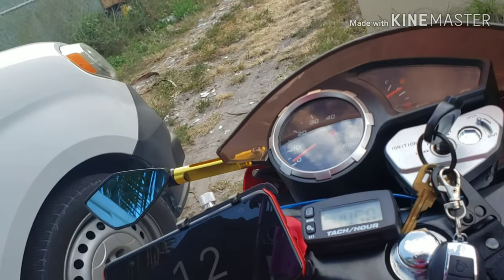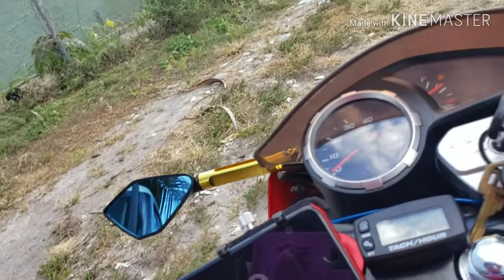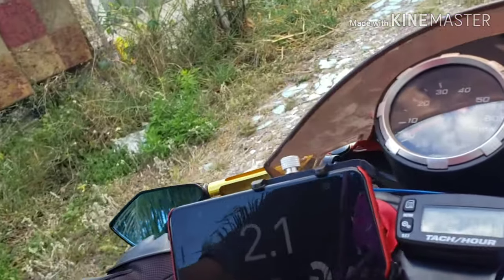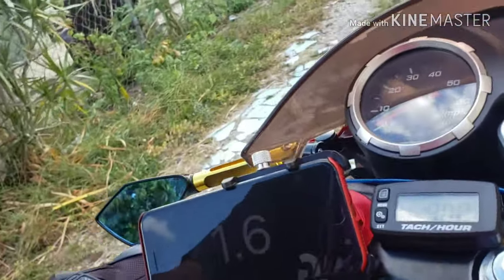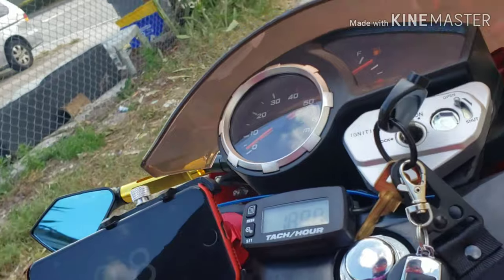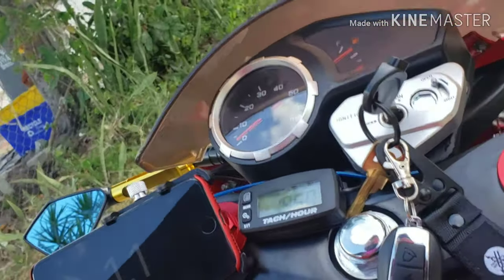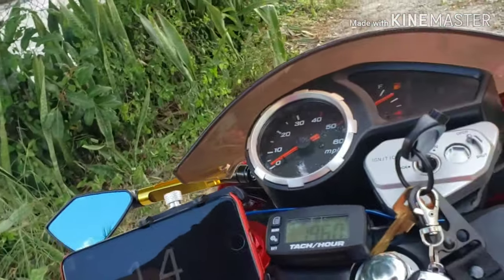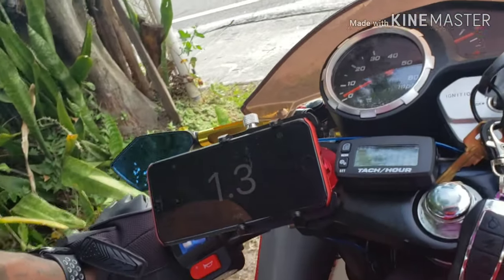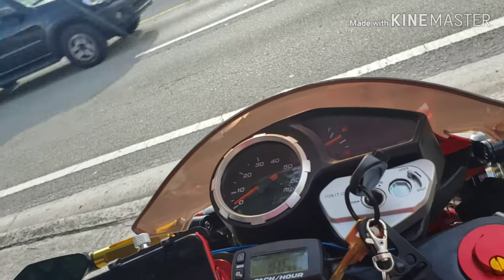The 1500 RPM. Sorry, last video I kept saying 15,000 and all that. No, it's 1500. So what I did was I just took my stock rear clutch and took out the stock springs and changed all the springs to the yellow. Like I said, 1500. So we're gonna test it today. See how this goes.